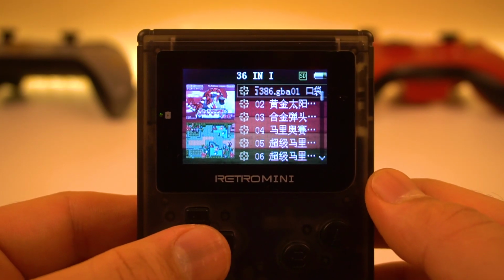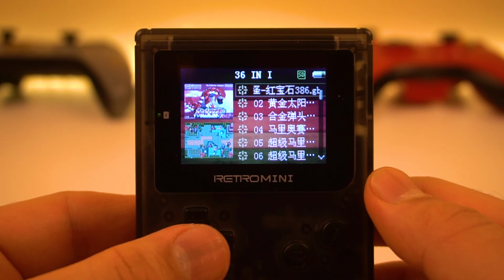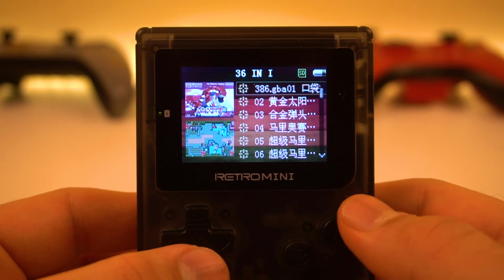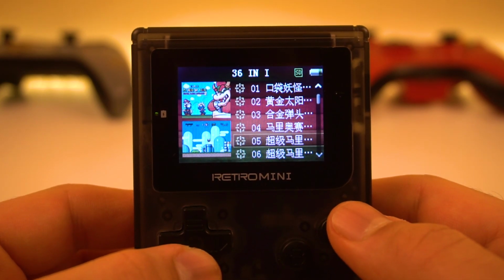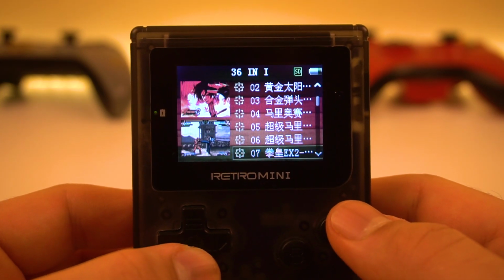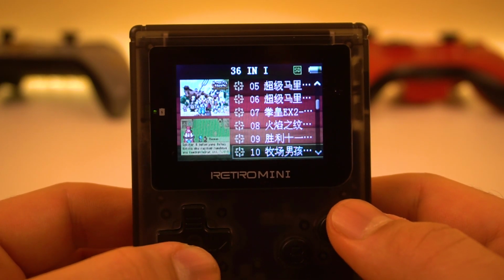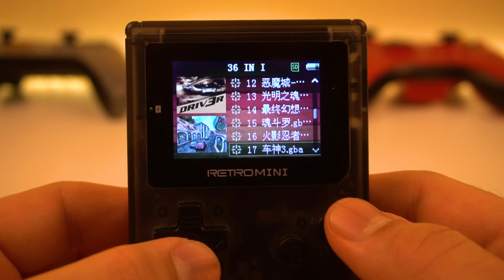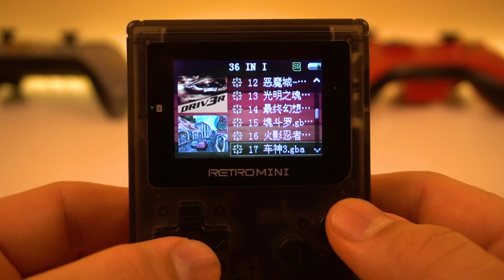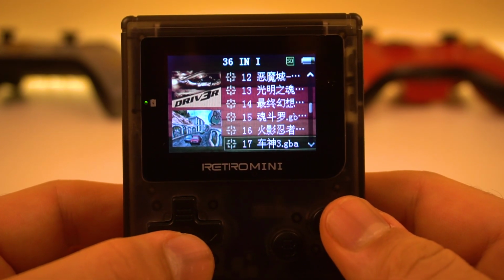And I gotta tell you guys, there's a really nice selection of games, but they are all in Chinese, so maybe not so good. But let's take a look at what we have here. So we got Metal Slug, we got Mario Kart, we got Mario, and we got a whole bunch of games like King of Fighters, I believe. There's also some soccer, a whole lot of games that would be nice to play if they were in English, but some of them are actually easy to play. Some of them are already in English. It's a mixed bag, really, when it comes to the built-in games here.